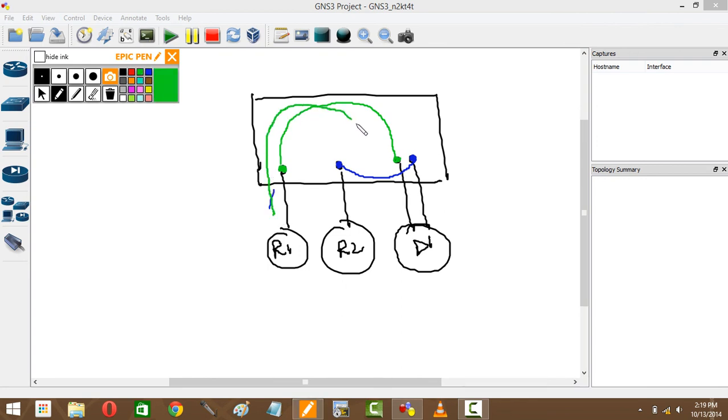It'll reach the firewall, come out from here, go to R2. Okay, let's change the color. So if this is your packet coming from R1, it will go into the picks. The picks will forward it to this port, from where it will go to R2.